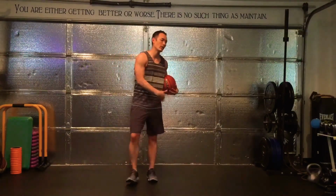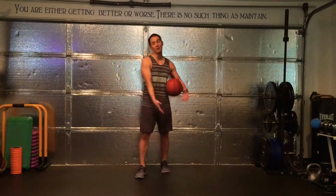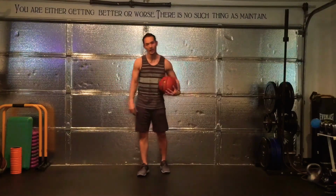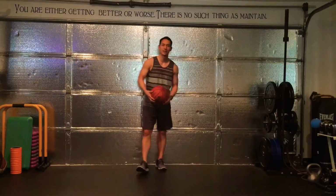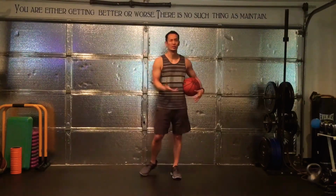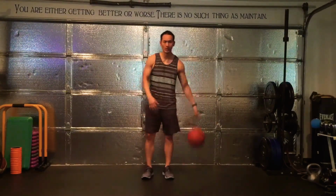You gotta be really aware of where that ball is, how your body is positioned, and you gotta be on balance to pop back and forth like that. Second one is under drags. Crossovers, under drags, or behind the legs, a little bit more difficult. Next is the wrap dribble.